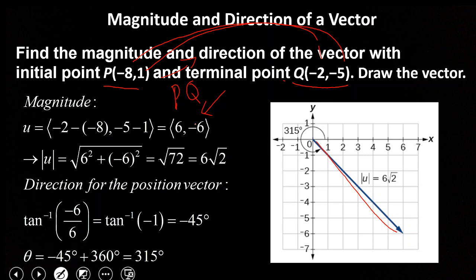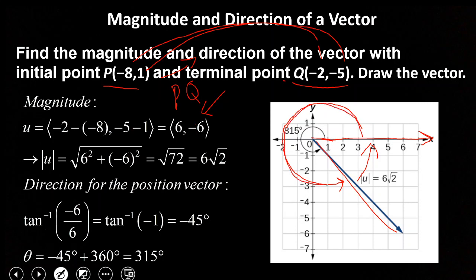Now the direction should be the smallest positive angle that the vector makes with the positive x-axis, so that we know exactly what we are talking about. We want to standardize that too. So when we give the angle, we give the smallest positive angle that a vector makes with the positive x-axis. This is not that, because it would be a negative angle. So positive, I mean from here.